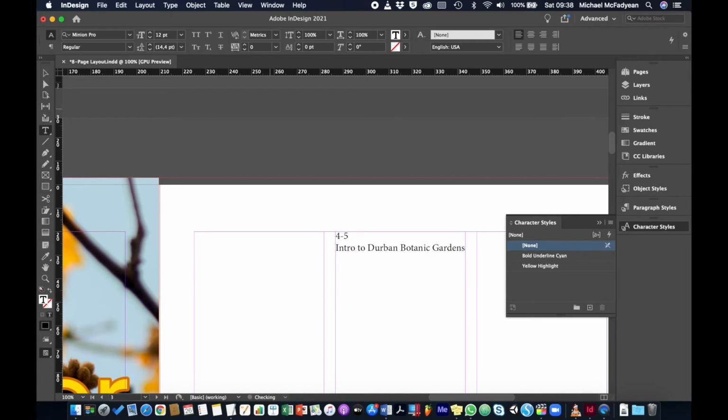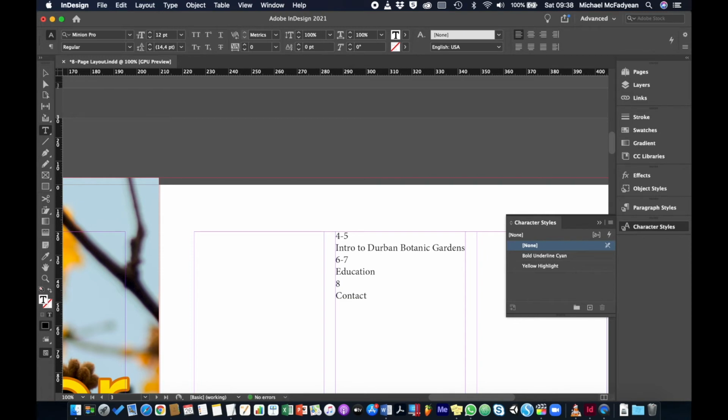Then I'll press enter and I'll type 6, 7, and then shift enter for a forced line break. And I'll type education and then enter for a paragraph break. And then page 8, shift enter for a forced line return, contact.